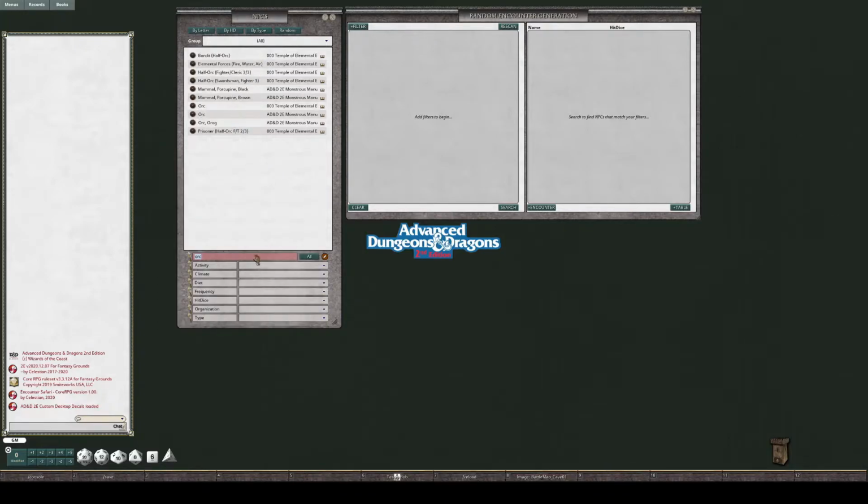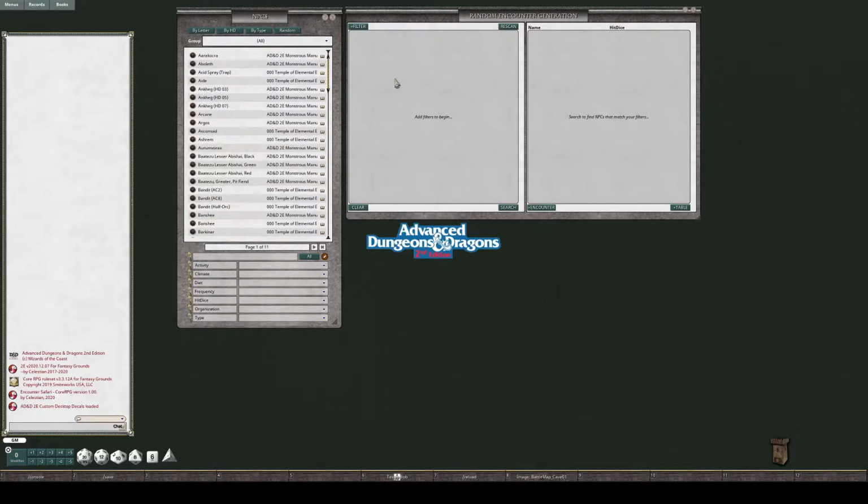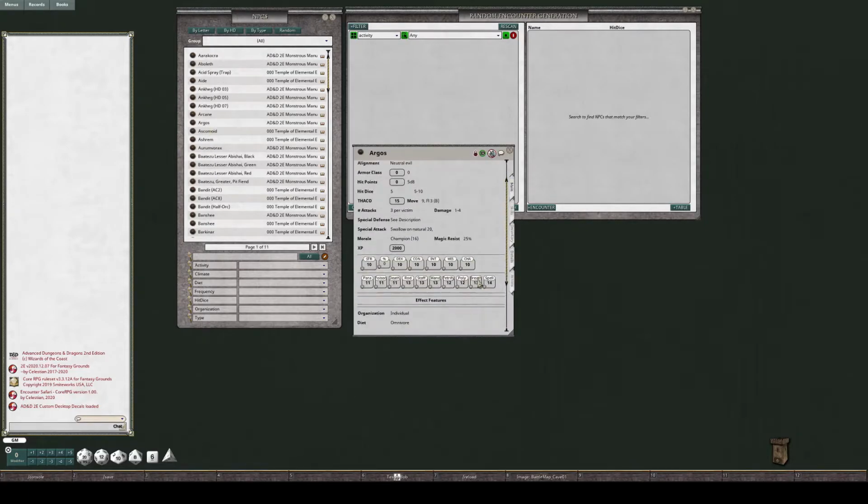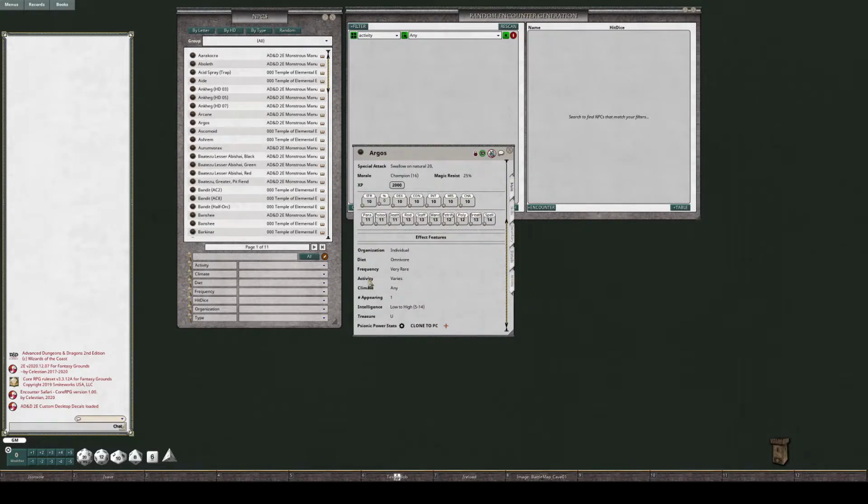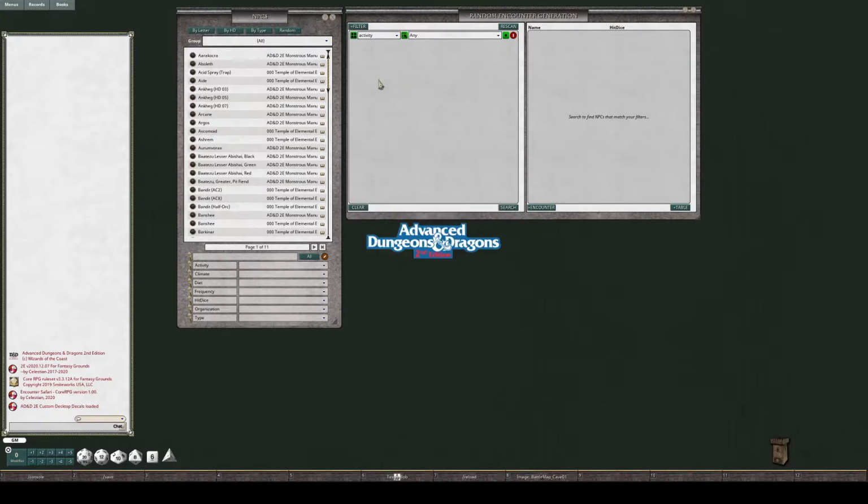But in this case, the first thing we're going to do is look at these buttons. This one will add a filter, and remember I said that it generated a list of all the types of filters, so I'm going to click it. What it did is it added a filter that filters on the activity field. And if you go back here, you can see activities. This one says varies, but that's one of the fields here.